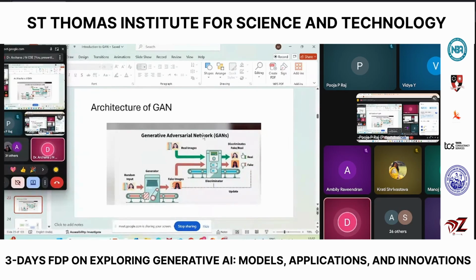These are the different components. You have the random input, the generator that generates the fake image, and the discriminator that identifies. The functionality of the discriminator is to estimate which is the real one and which is the fake one.